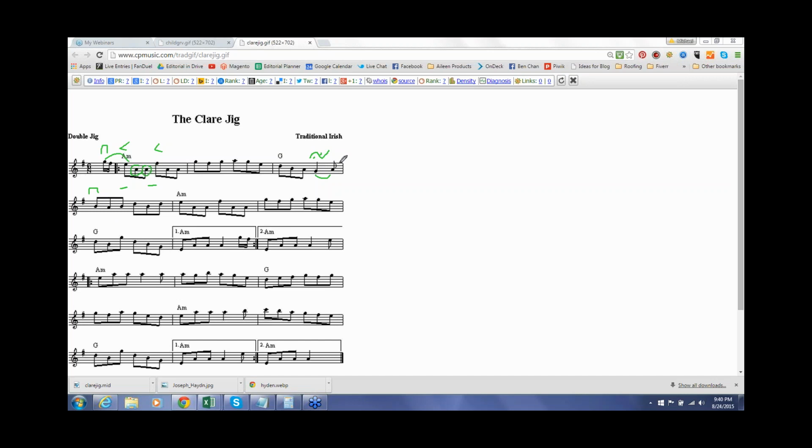So whenever we see that, basically what we're going to do is you're going to take the note that you're on, go up one note of the scale, go back to the note that you started on, go down to the next note of the scale, and then go back to the note you started on. So you're basically playing the note that you're starting on three times, but you're going up once and you're going down once. So in the case of this G, which I put a turn over top of it, it's in the key of G, so I'm going to play G, A, G, F sharp, G.